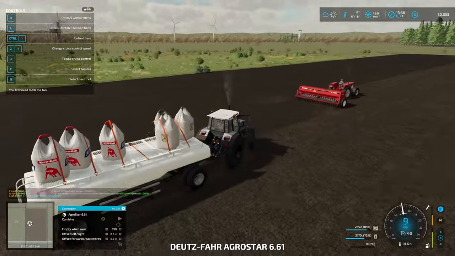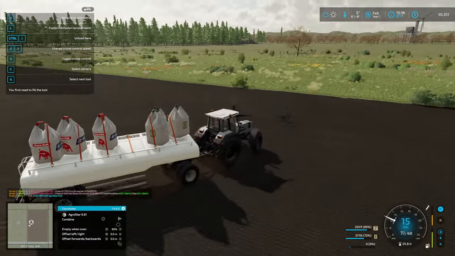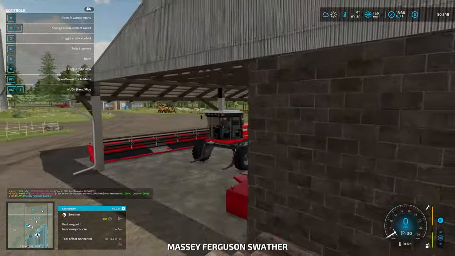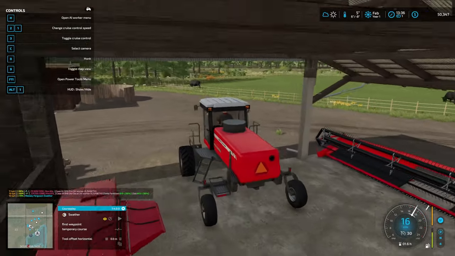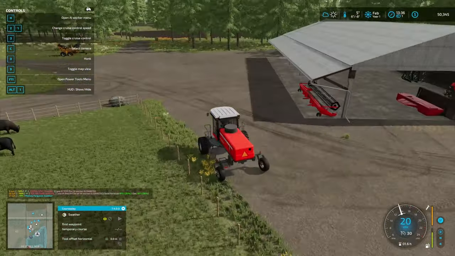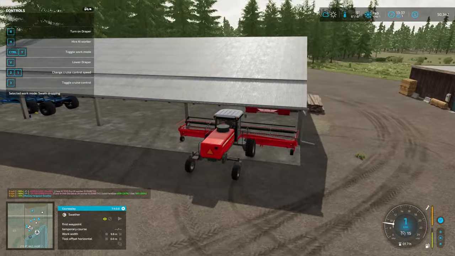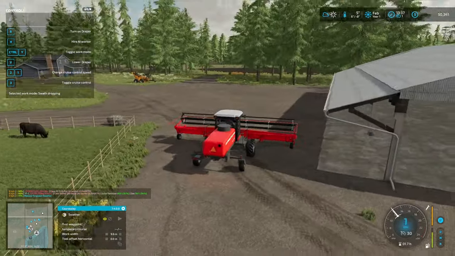Way, way too easy. Okay, I'm gonna leave this here for now. All right, next. Since we are going to make silage with this, we need this grass header, which goes a lot faster, it's much wider. Alright, this is going to be a bit of a drive.